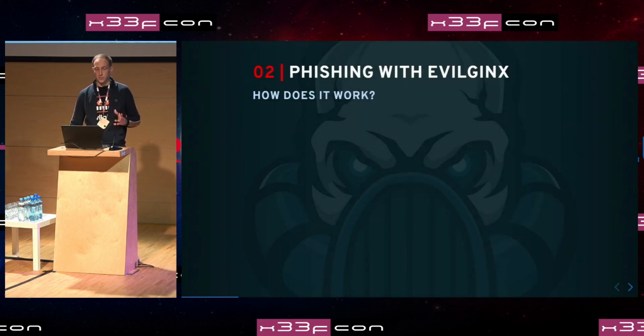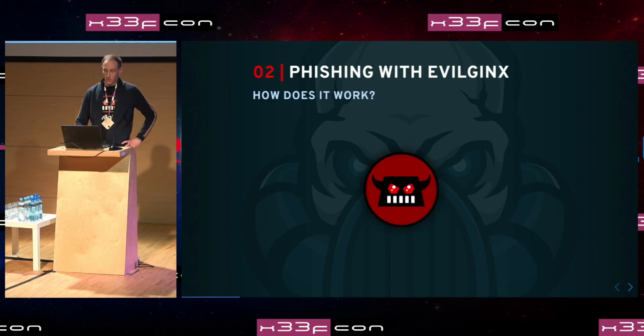So how does it work? How does it work, the reverse proxy phishing with Evilginx? Not only Evilginx, but also other reverse proxy tools. So basically, what you have to do is you have to install Evilginx on a remote server. And this server will act both as a client and as a server. So essentially it will await connections from your victims, you can say, and they will be served the website which is actually proxied from the real website. That's how the reverse proxy thing works.